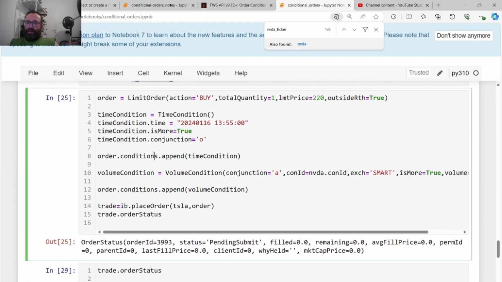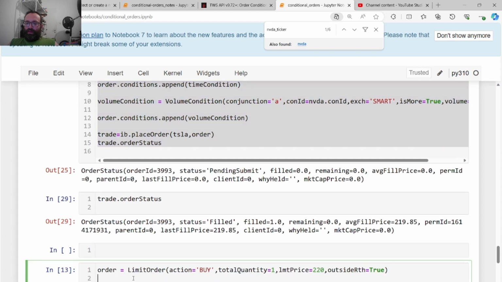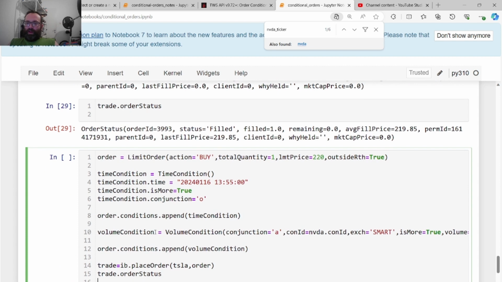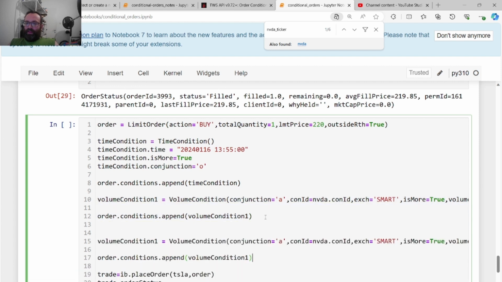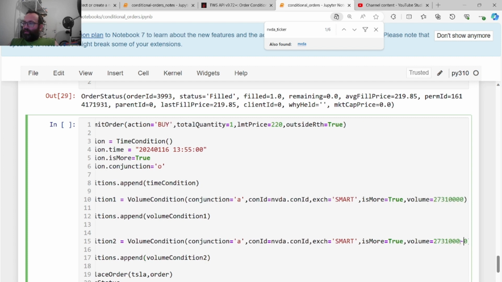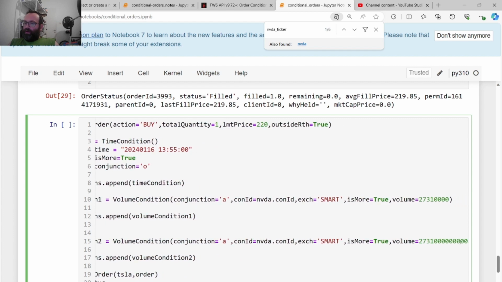So let's show this example. Let's copy this same thing, except we'll call it volume condition 1. This one is the true one, but we'll have the and here. And then let's do volume condition 2. This is the one we're going to make false, so let's just make the volume way bigger.